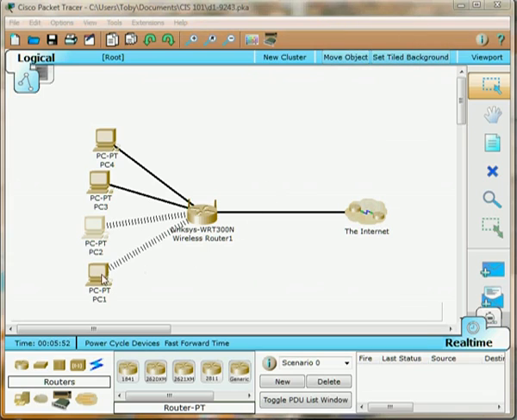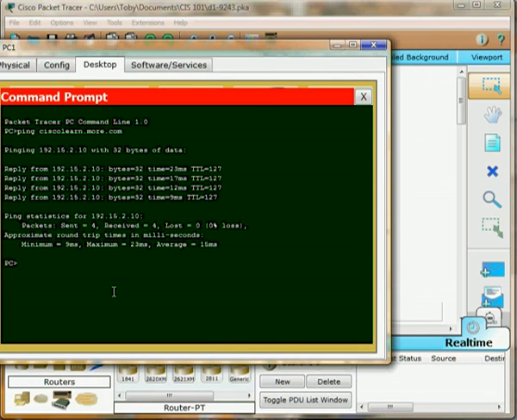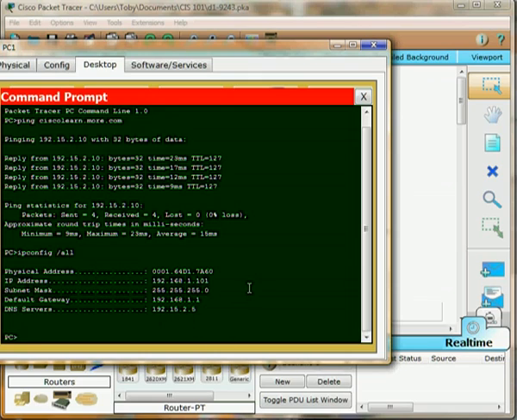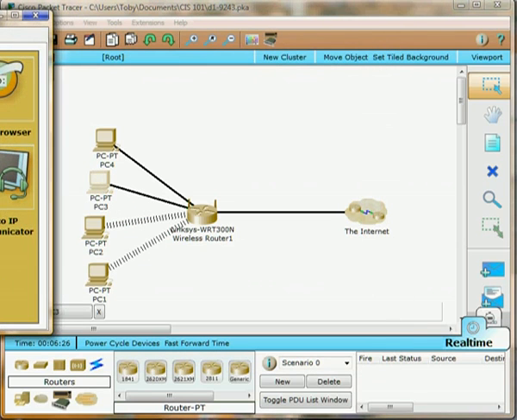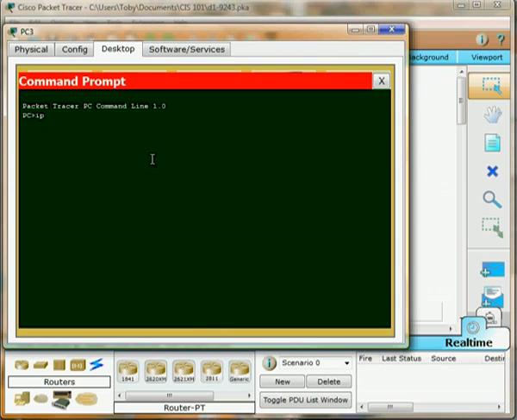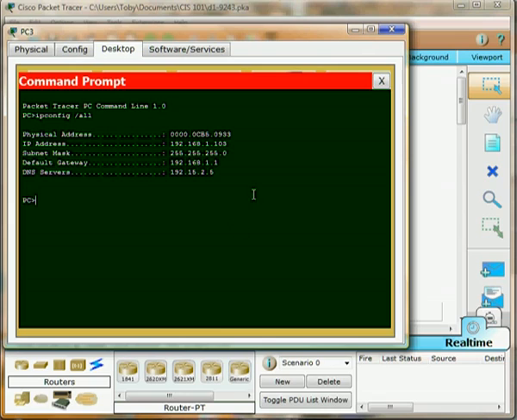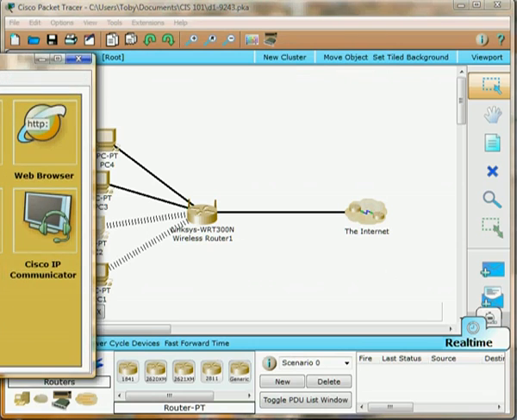So now let's compare that to PC1 by using the same ipconfig command. And we thought there might be a problem with the DNS. So if we look at PC number 1, we can see that the DNS IP is 192.15.2.5. So we see that it's different because the first one, the one that was having troubles, started with 191. This one is 192. And we can go to PC3, do the same ipconfig command. It gives us the IP address of PC3, and we see here that this DNS IP address matches the other one that worked.